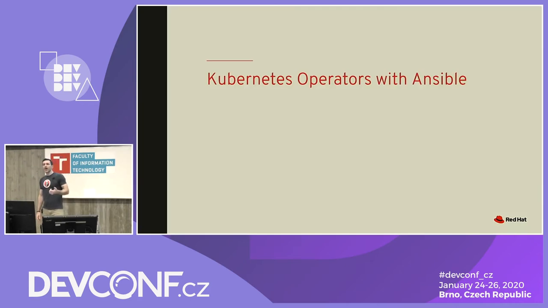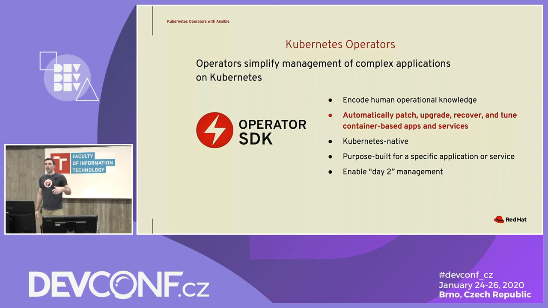All right. So another way that Ansible can be used with Kubernetes is with Kubernetes operators. For those of you who aren't familiar with Kubernetes operators, they're a way to simplify the management of complex Kubernetes applications. So Kubernetes does a lot out of the box, especially when you're working with the primitives that are in there. But if you have an application or a service that needs special handling, what operators give you is a way to teach Kubernetes that extra smarts, what it needs to know about your application to manage it on the cluster, manage it effectively, efficiently.